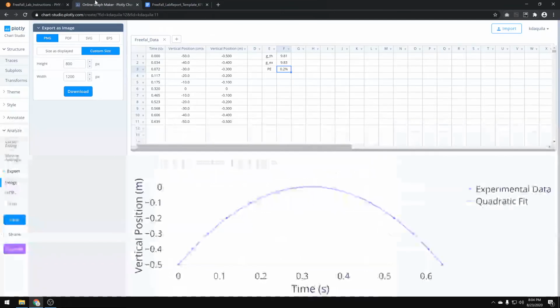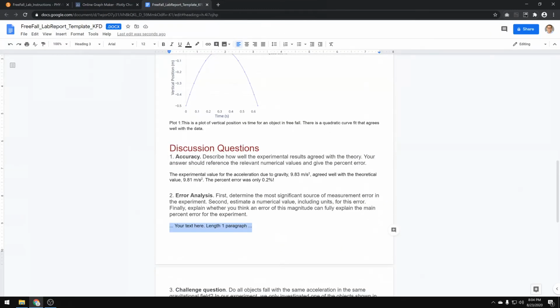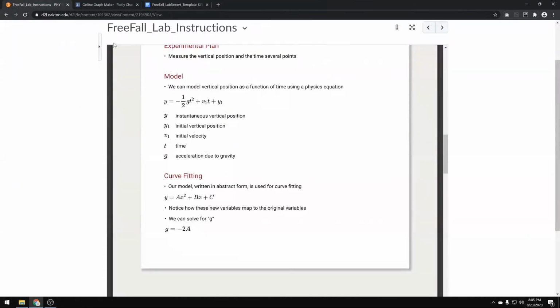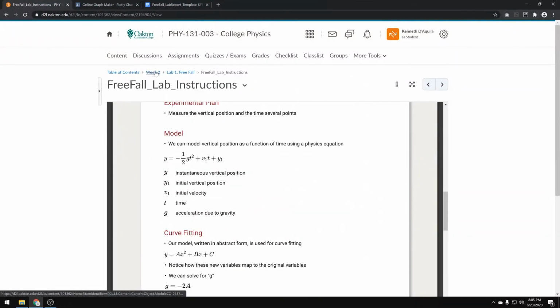That is going to be, most likely, estimating the position of the ball on the screen as we're scrolling through the video. So I'm going to say, in full sentences, the most significant source of error was measuring the vertical position of the balls. In fact, I'm actually going to go back to that 1 second because I want to show you something important about that.